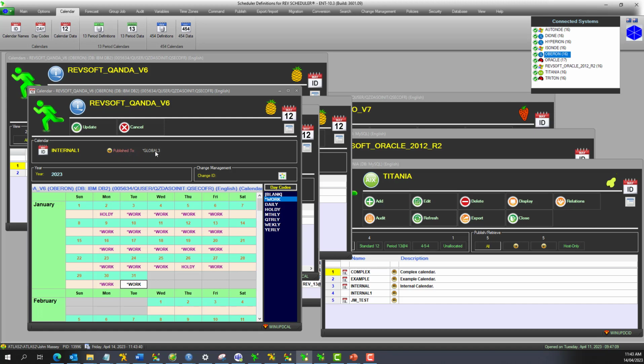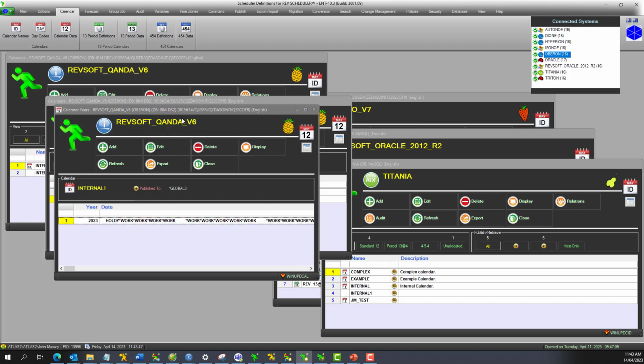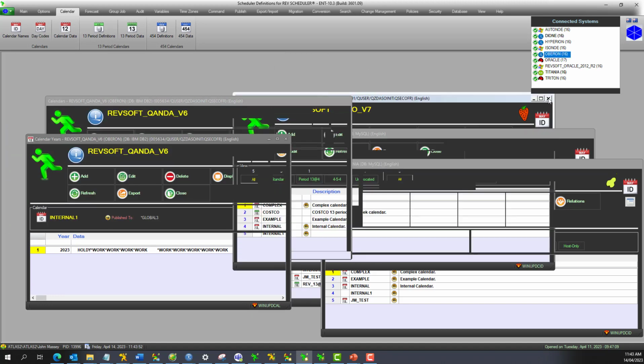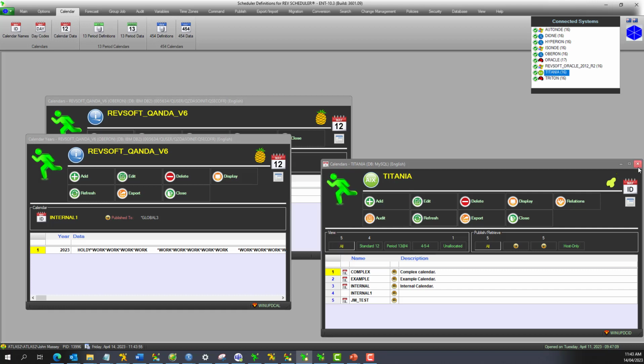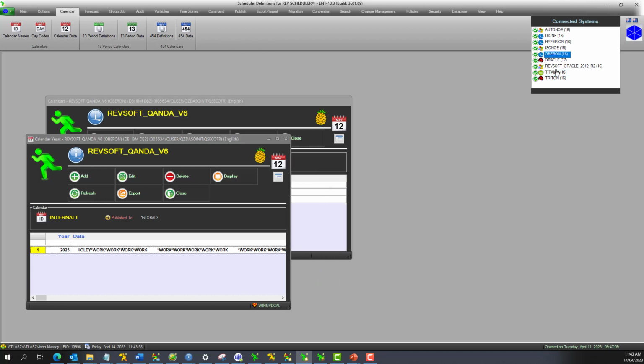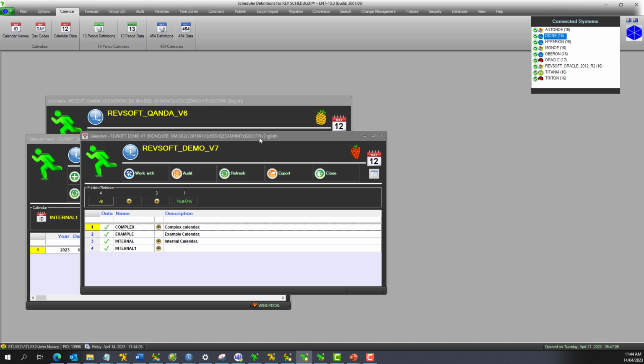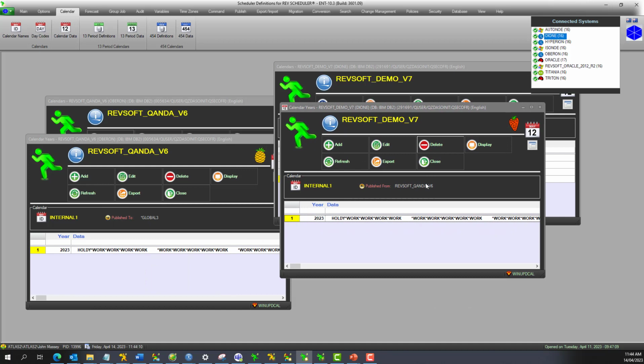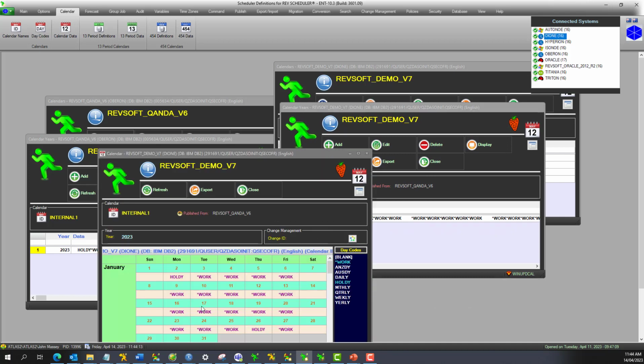This tells us this is already published to Global 3. So by me clicking update, it's going to update it on the other servers. So let's check that and see. Let's get out of the calendar IDs and go to the calendar data. Let's check the other iSeries first, which was Dion. Let's go to the calendar data there, and we can see internal 1. I can see 2023, and I can see all the information that I put in here.